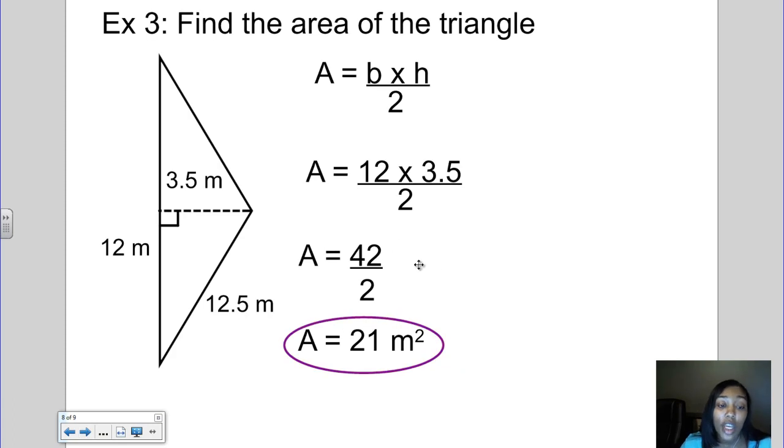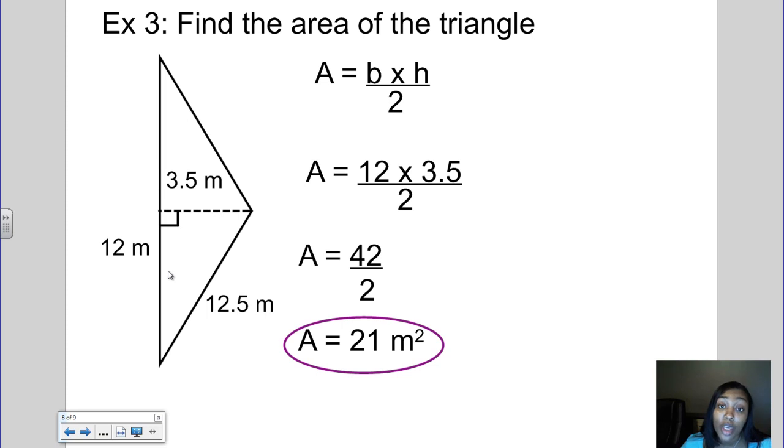So in this example, even if the triangle is turned a different direction, you're still going to use the same formula to find area. Area equals base times height divided by 2. We're still going to look for the right angle square to help us find the base and the height. And if you'll notice with this triangle, you've got some extra lengths in here. And I did this on purpose because we want to make sure that we're looking only for the base and the height. So when we look for that right angle square, we're going to see what line the right angle square is touching. It's touching the dotted line here, and it's touching this line of the triangle.